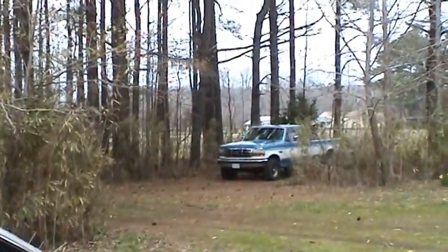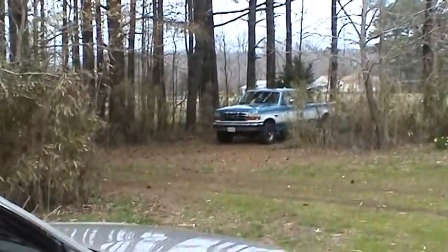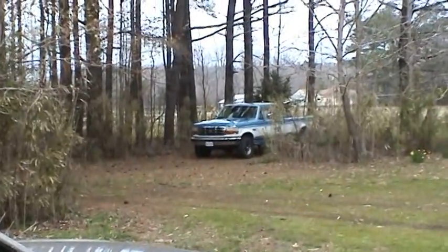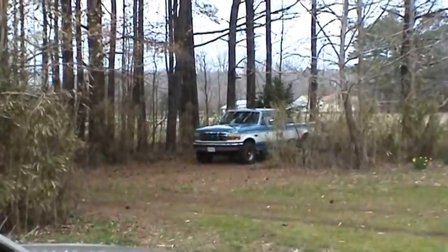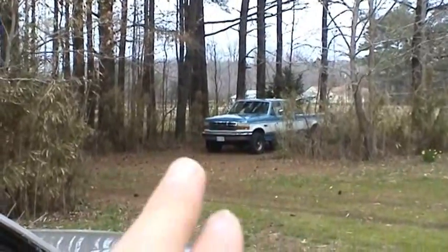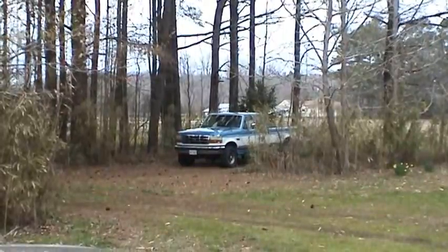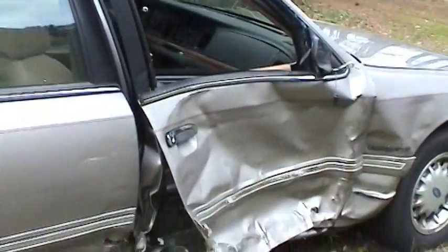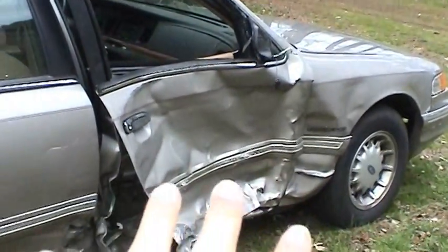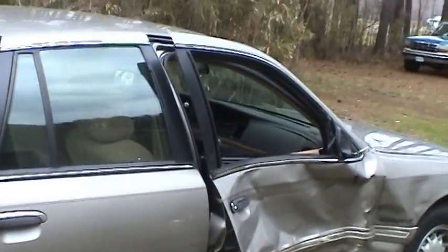Just like with the F250, every car has a story to tell. That was involved in a very minor accident, and I think I've pointed that out in the video I made of that truck. Still in very good condition, but when you buy a used car, you always want to try to ascertain the accident history if you can. Being involved in an accident myself, I've kind of done that with this car to piece together the chain of events that happened.